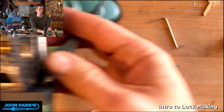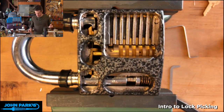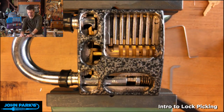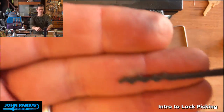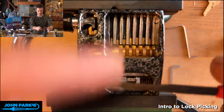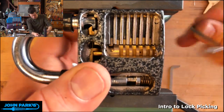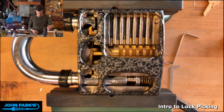So bringing this one back into play, let's look at one or two other major types of picks that are common, and these are different types of wavy shapes. Here's one. This is a type of snake. It's a pretty extreme one. It's pretty fat or tall. And let's see if I can, that's not a good tensioner for this. That one might be good.